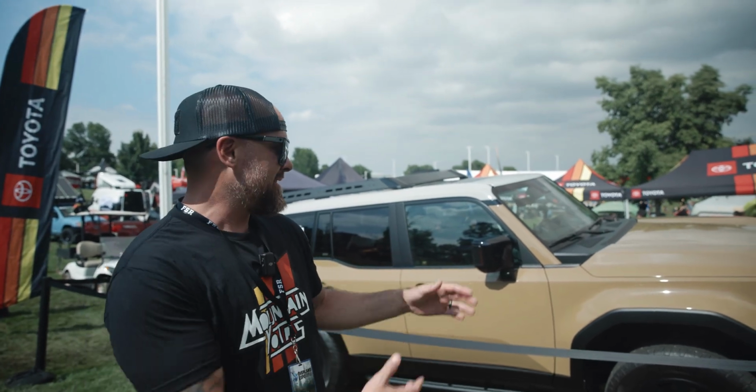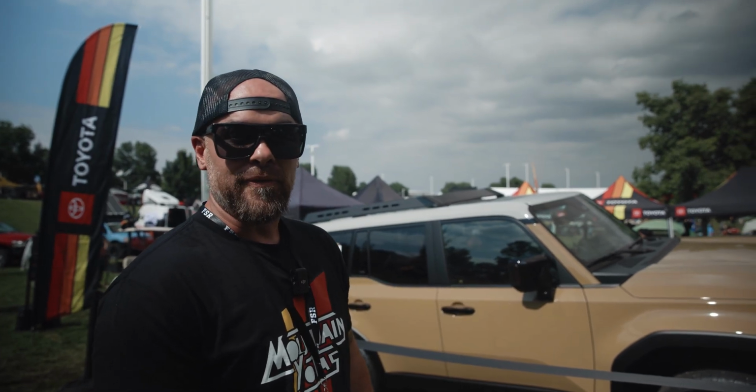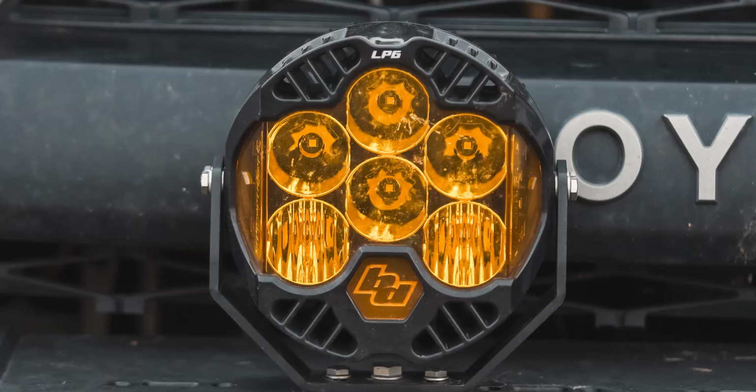One of the coolest things about something like the Overland Expo is seeing the new vehicles, especially from Toyota. This is the new Land Cruiser. It's got a 2.4 liter iForce Max, but it's pushing 365 horsepower and almost 500 foot-pounds of torque. So even though it's a 4-cylinder, which everybody's going to complain about, especially in our target market, this thing is powerful. I like that it's linked in the rear. We're ready to rock on this. I can't wait to build one fully and see what it can really do.